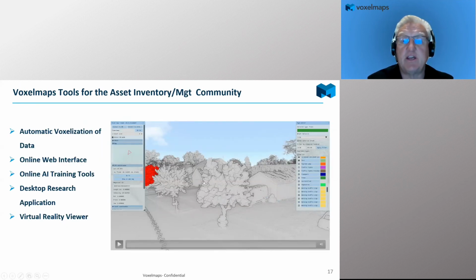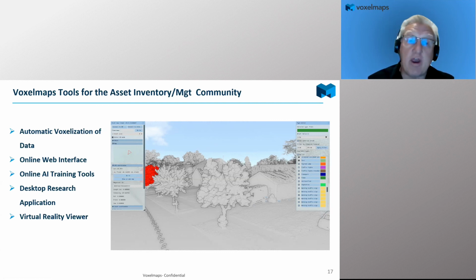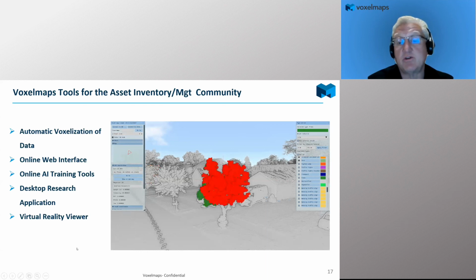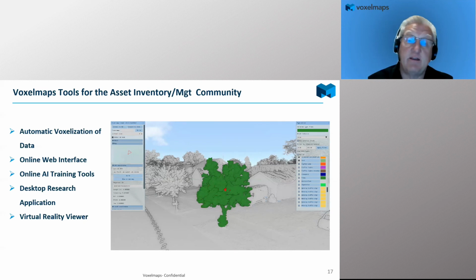One of the things it can do is automatic extraction, but it also allows interactive, so you can interactively train the algorithms to extract. Let me just show this real quick. This is a short one. It's automatically identifying trees as vegetation, right? And then we can go in and identify other features like trunks, and identify other vegetation that wasn't classified. It'll automatically go through and do the classification. So it's both an automated and interactive process.